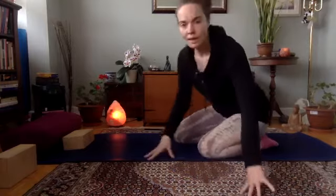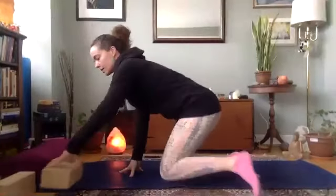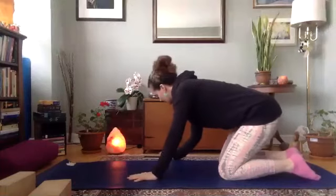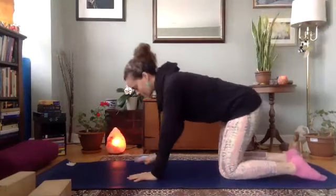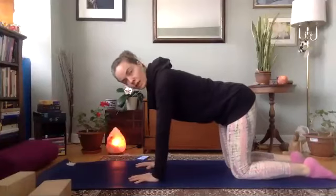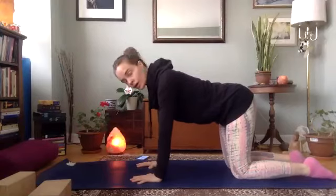Okay. And we'll come into melting heart. So take tabletop position. So have the hips right over the knees and the hands under the shoulders. And let's cat-cow just for a couple of rounds.